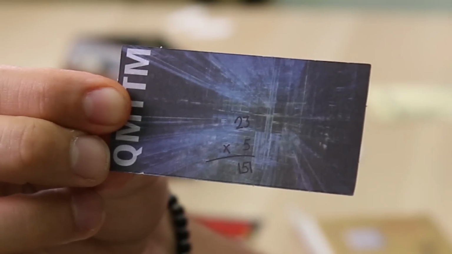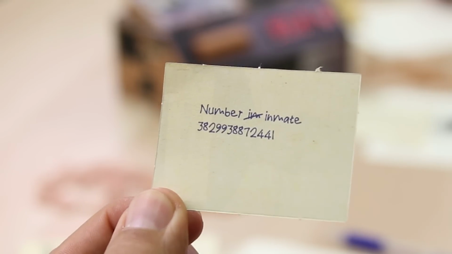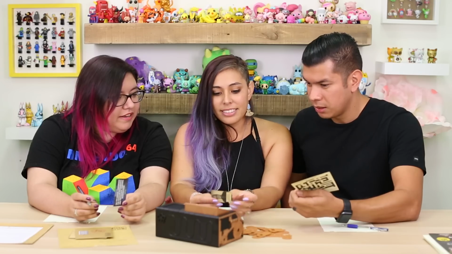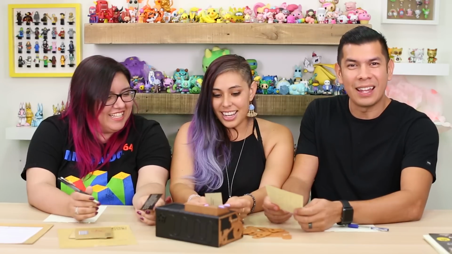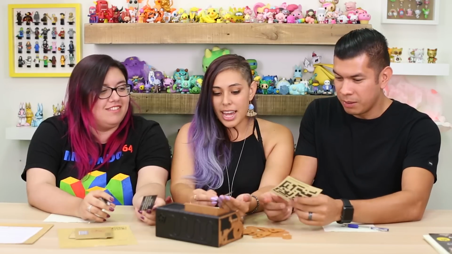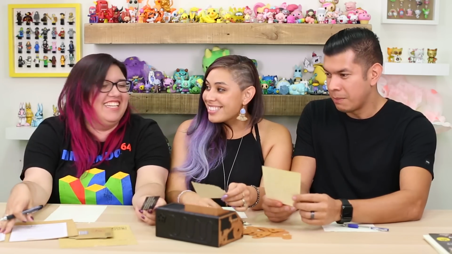It says 23 times 5 is 151. And then I have a number, inmate. And here's this long number. And then, look at him. He's all tatted up. Is that us? No, that must be the guy who left the clues. Oh, the castle. What's his name? The math magician.